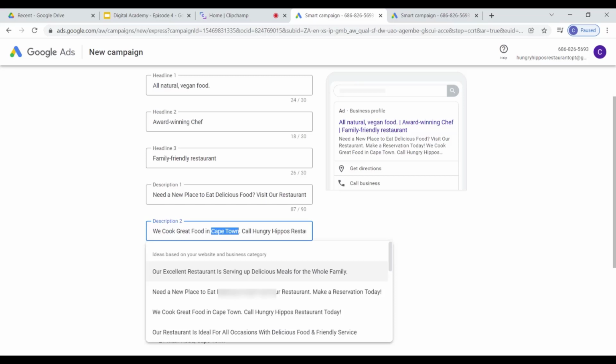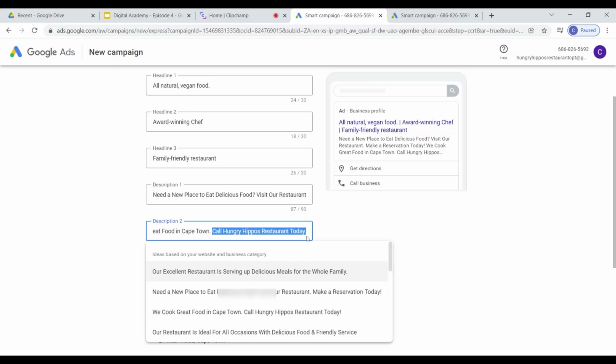That's why you want to make sure that those search terms or words they're using in their Google search also show up in your ad, because then it increases the likelihood that your ad is going to be shown to them when they search on Google. So it's really important to try and include location keywords in your ad if you can.